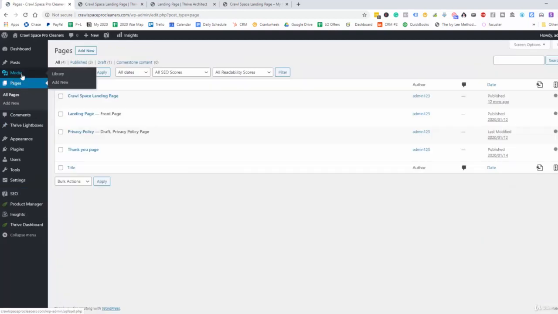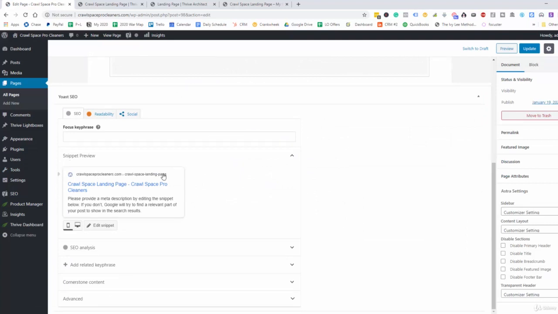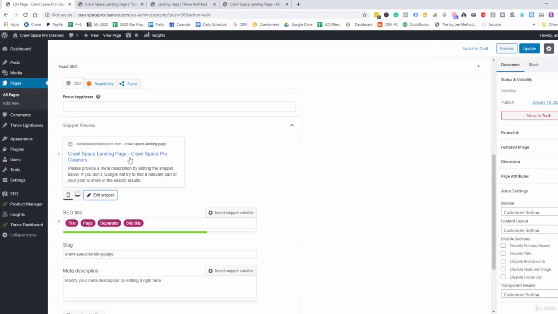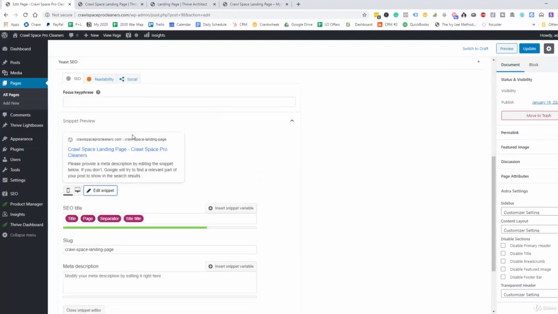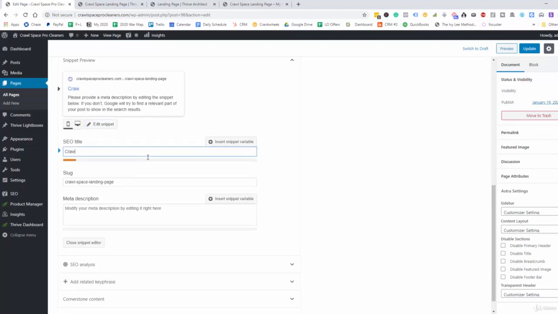So now what you'll notice is we go to, let's say this one right here. And let's go to edit right here. And then we see this Yoast SEO down here. And this is what's going to help us create the actual title, okay? So let's go to right here, edit. So you can see that it's taking it directly from this page. So if we wanted to change this, we could change this to crawl space cleaning services, okay? And just like that, you see that's the title there.